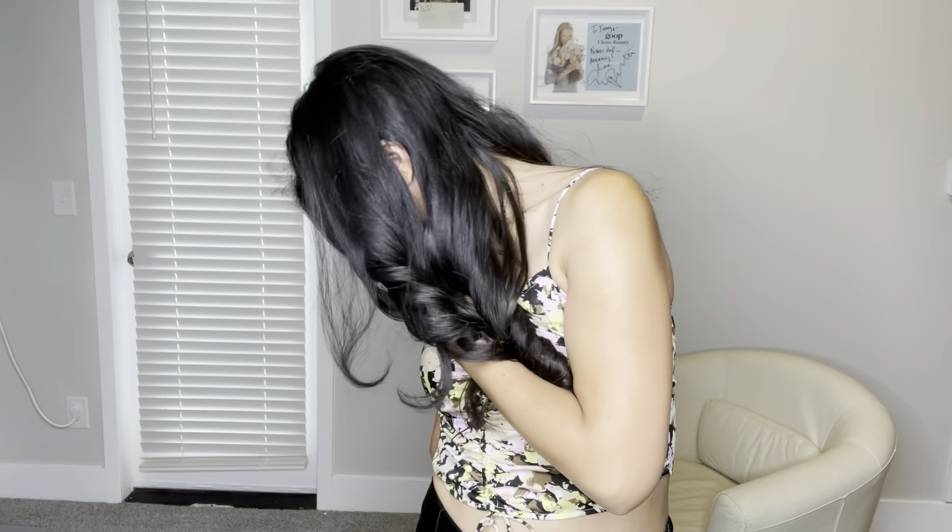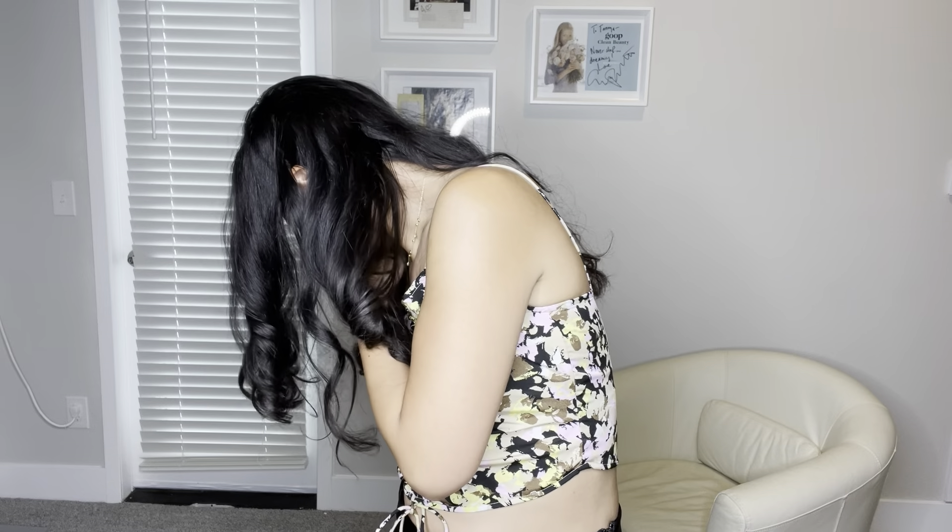It really reminds me — I think it was three years ago for Halloween I dressed up like Sandy from Grease, and I absolutely loved that outfit. This reminds me of Sandy from Grease. I love Grease, so I could wear this during fall and winter with any sweater and make it look more dressed up — to work, or going out with a crop top like this. This is Good American, originally $169 and on sale for $99.90. I want to keep it because it just feels sexy and cute.